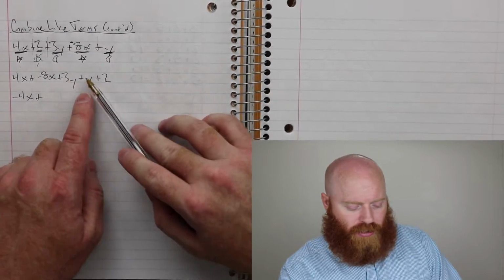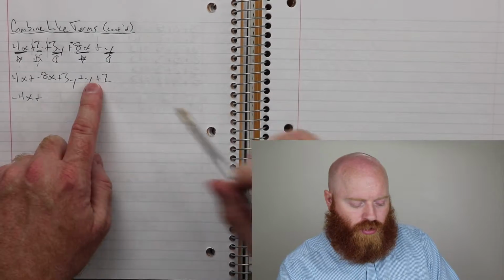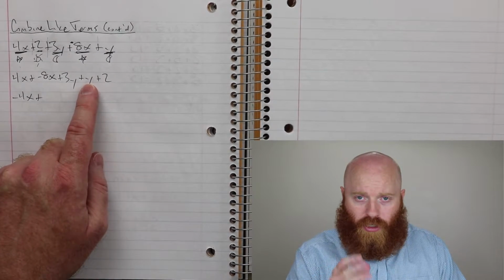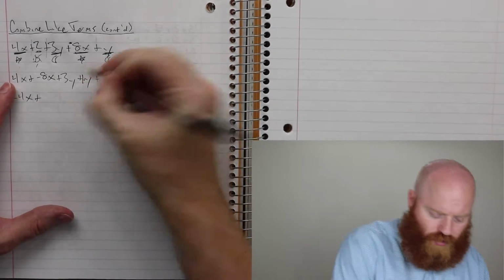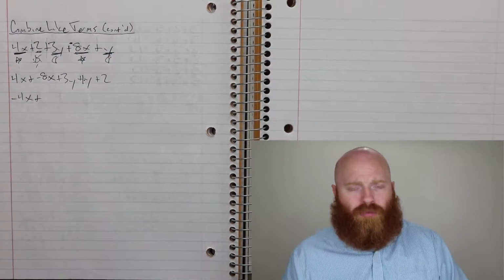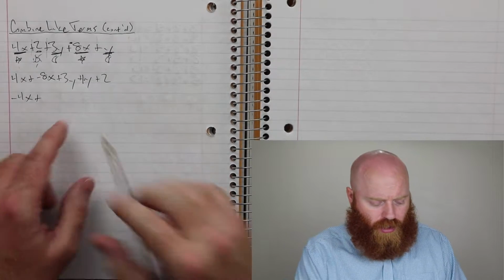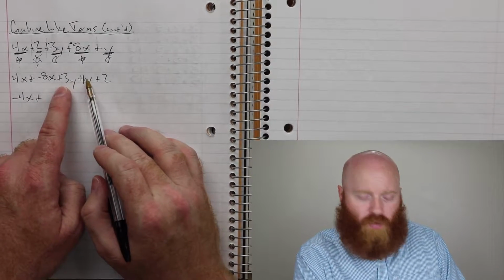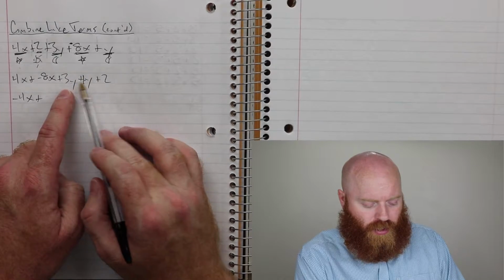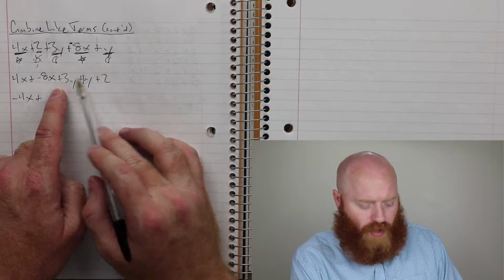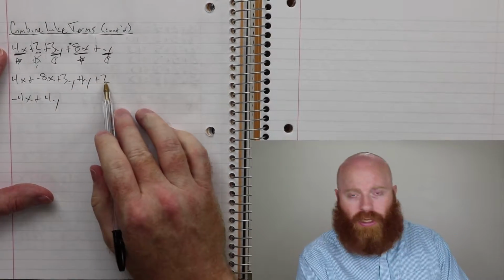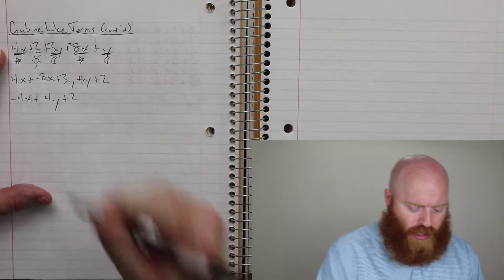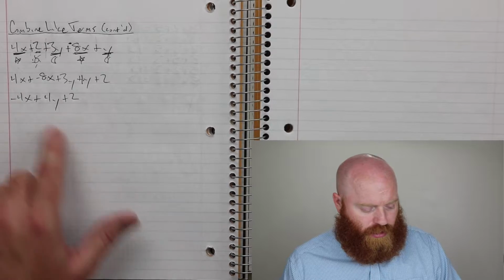If you remember, I said this is not 0y. Whenever you see a variable, an unknown quantity, a letter, there's always a ×1 in front of it. Always. There's a ×1 in front of everything. Okay, what's 3y plus 1y? 3 plus 1 is 4, and then the y's stay the same. So this is 4y. 3y plus 1y is 4y. And it can't combine, so it's just plus 2. I have my stuff in alphabetical order. That's my answer right there.